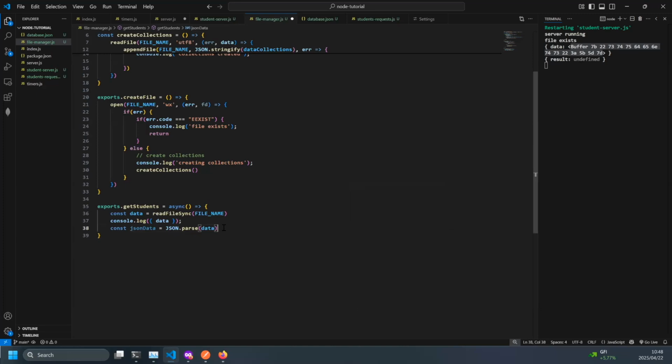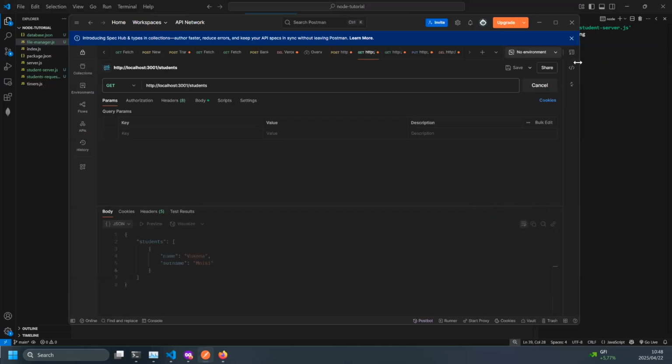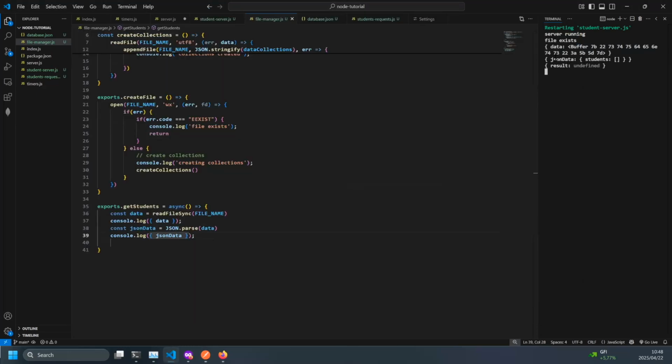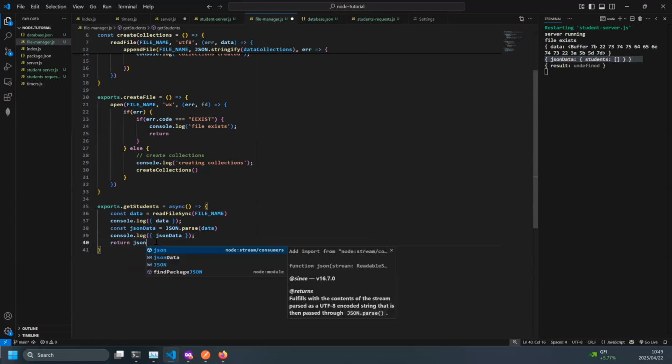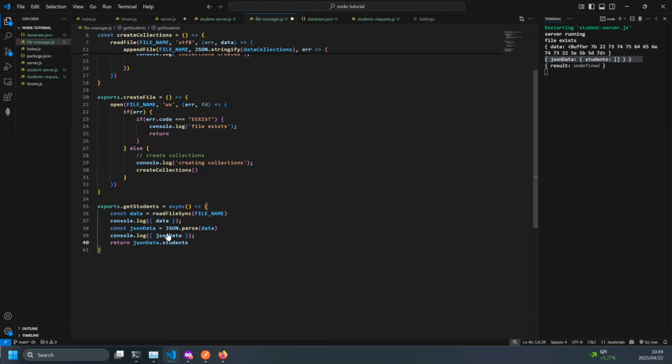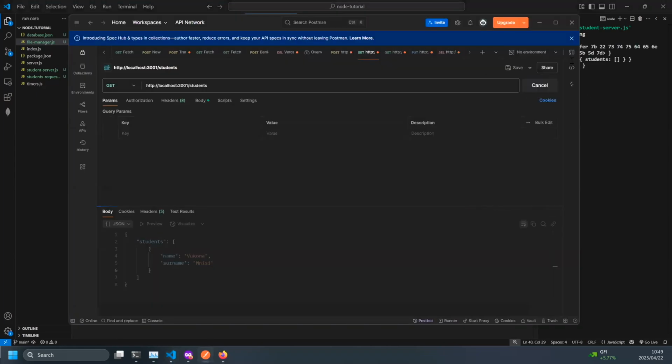So what we're going to do is JSON parse that and then console log JSON data. Let's do that. Go back to Postman. We hit that, and as you can see, now we have information that we can actually read. Because of that, it's returning all the information, but we only want the students list. So how do we do that? We can do it like this, just data dot student. Go back to Postman, send.